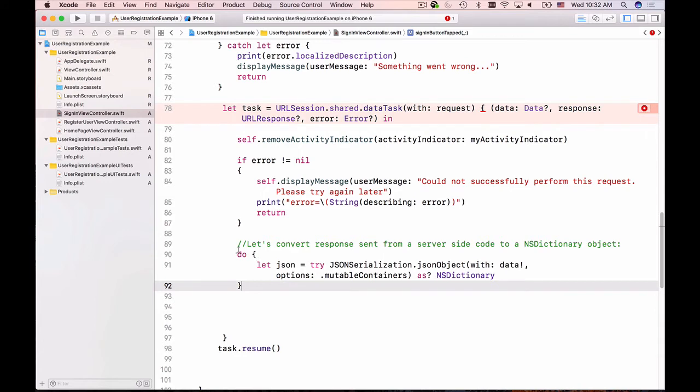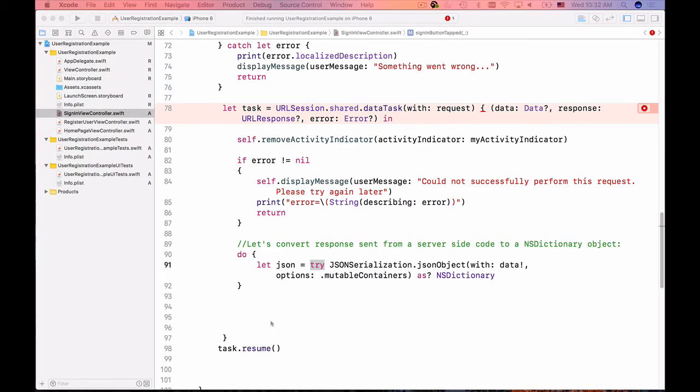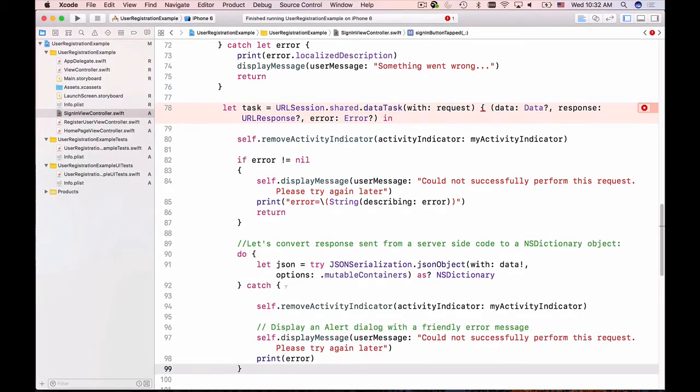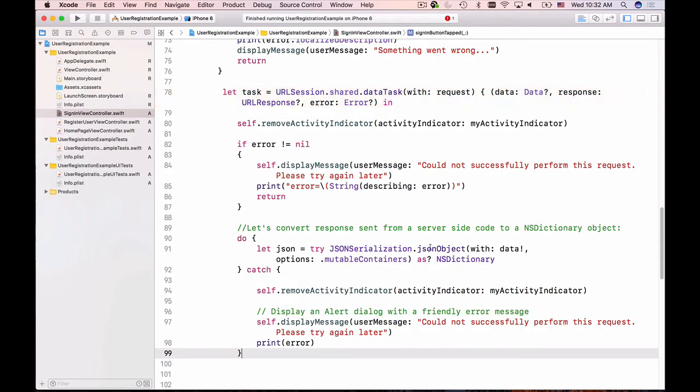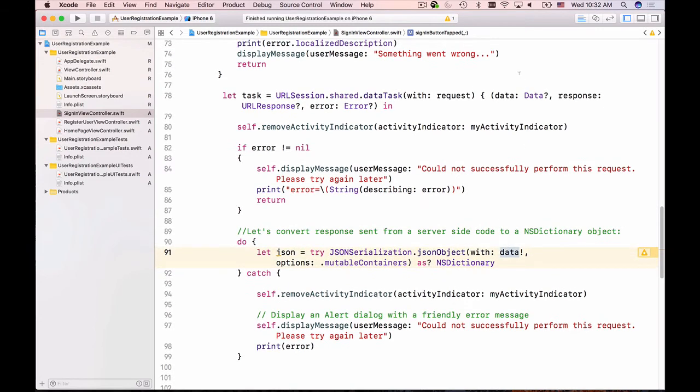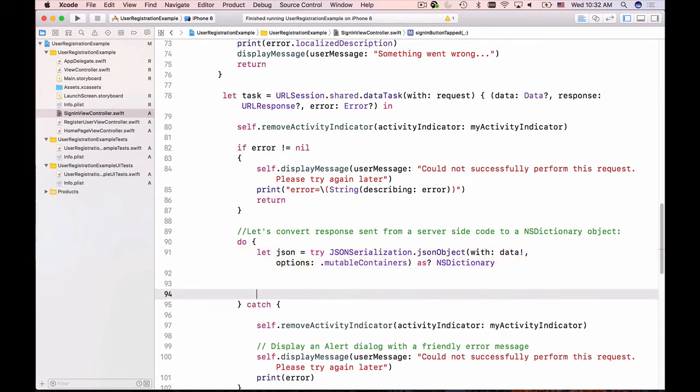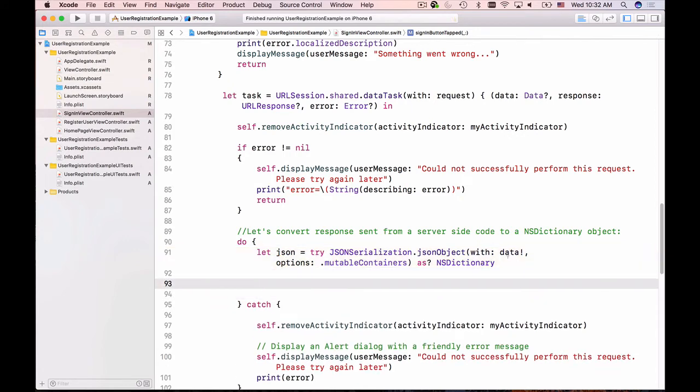So we will do it by doing this do try, and I need to copy catch as well. Do try and catch. So we will again use JSON serialization, and it takes in the object data which we have received here, and then it will convert that into a dictionary, NSDictionary, and we can work with NSDictionary as we work with it in Objective-C or Swift.